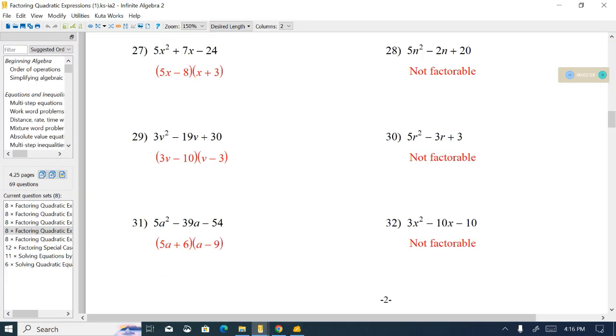argument with the worksheet generator, right? We saw that these two examples were not factorable, right? Not factorable with real numbers, right? They didn't have any x-intercepts. But when we got to this one, to number 32, we saw that they did have x-intercepts, right? So if we were to go look at this right now, we can use the discriminant to help us figure out what's going on here, because this was a problem when we were factoring things, right?